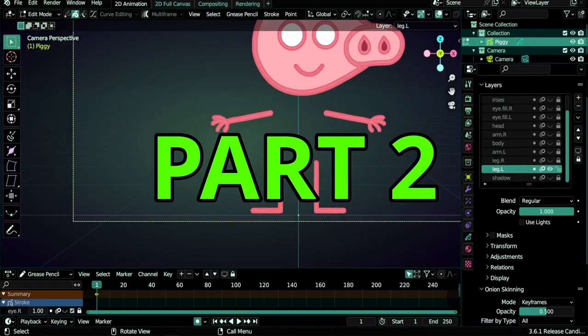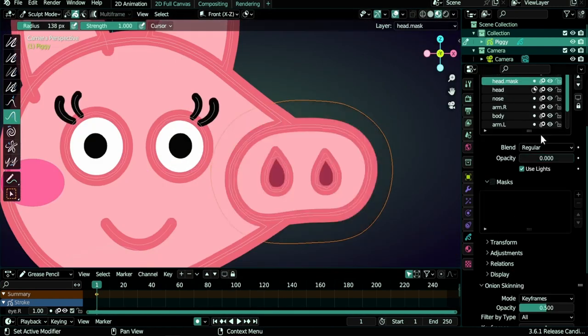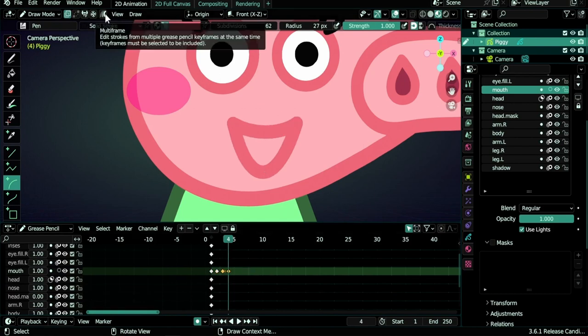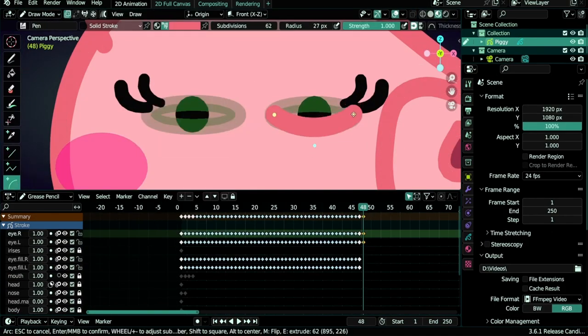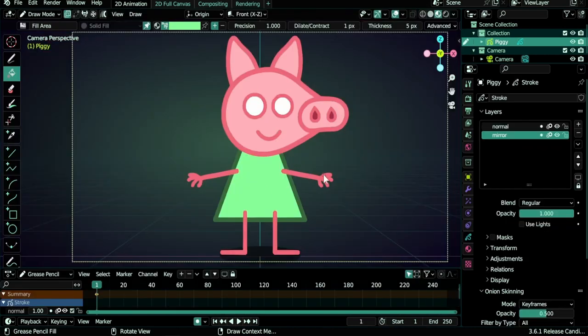In this second part, we prepare the character for rigging by organizing strokes in layers, creating masks, creating new shapes and animations for the mouth, eyes, etc., and resampling strokes. Let's start. Now let's start moving strokes to new layers.